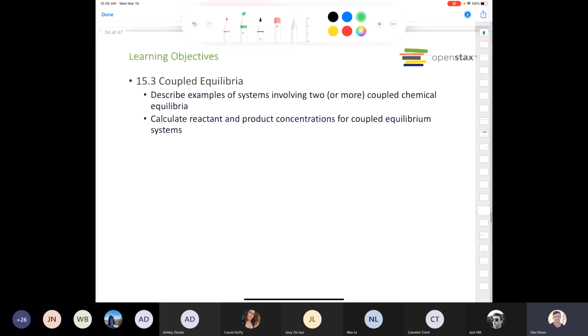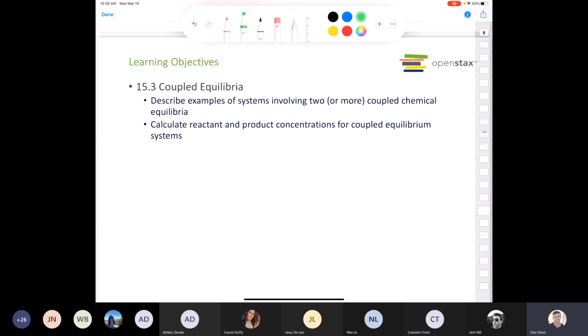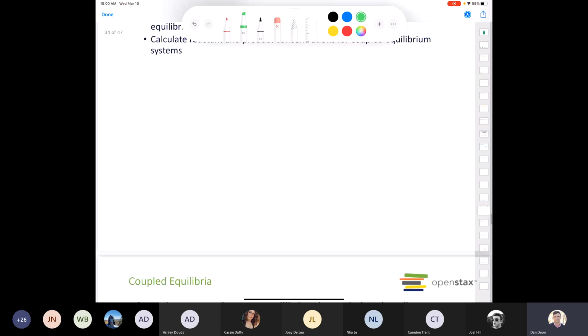Anyhow, there we go. So let's move on to what are called coupled equilibria. We looked at coupled reactions a little bit earlier on in the class. I just want to take a quick peek at it. And then I want to try some more problems that deal with Ksp today. And then we'll look at some coupled equilibria and what my expectations are for you on Friday. So basically on Friday, I want to go over a few questions that deal with coupled equilibria to give you an idea of where you need to be.